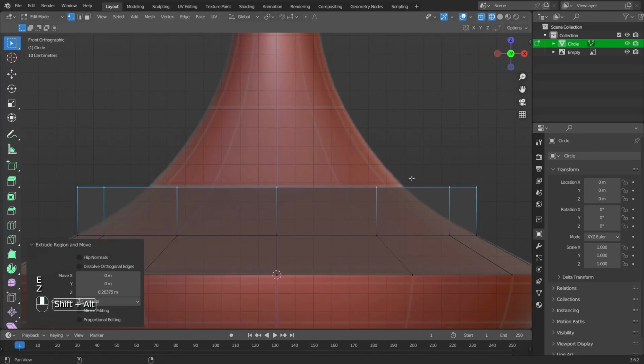Switch to wireframe mode by pressing Z. Do the same extruding and scaling operations.